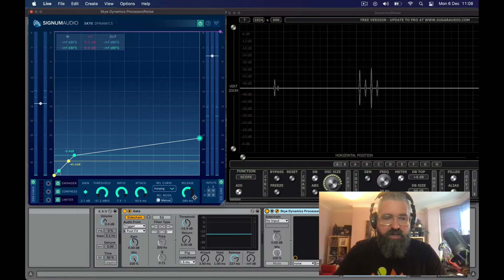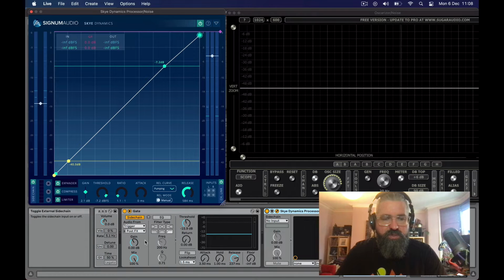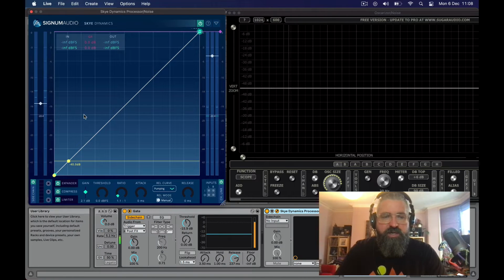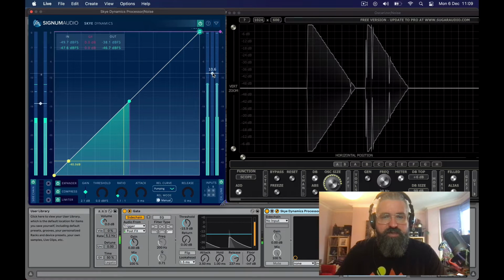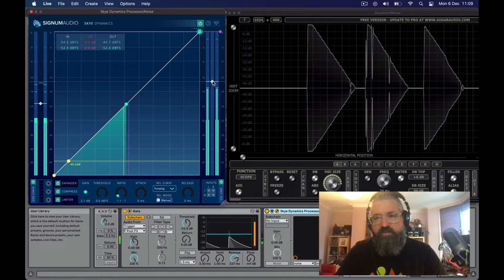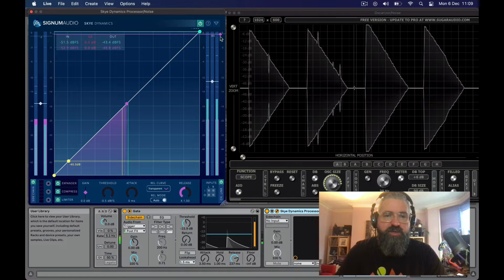So let's just quickly look at how the limiter will affect things. I'm just going to back off these settings for now, so it's not compressing. Bring the threshold right up to the top, and turn that down a little bit because now it's not being compressed, it's much louder. So here's our snare drum. Now watch as I bring the limiter threshold down.